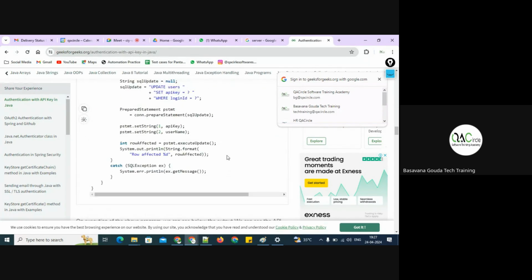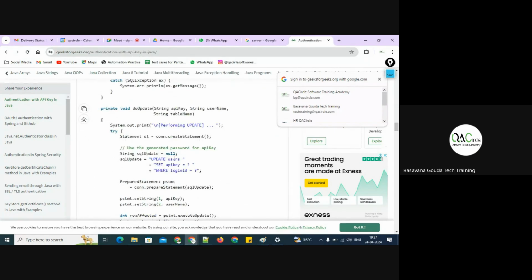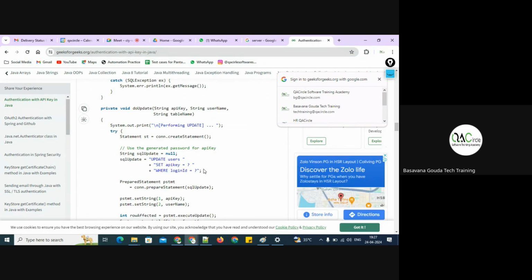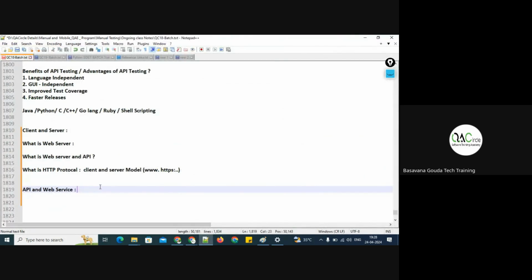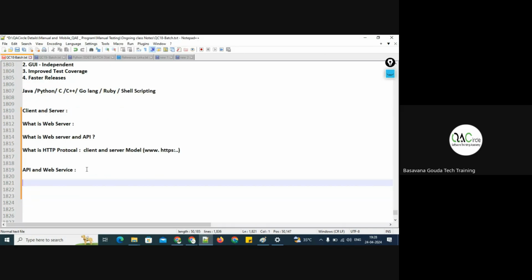This is a developer task, you don't have to worry. It is fetching from the database. Whenever you enter your details, it will go and validate in the backend whether this username and password is correct or not in the table. It will go back and verify. Whenever any developer develops an API, initially we will test it in the local environment.